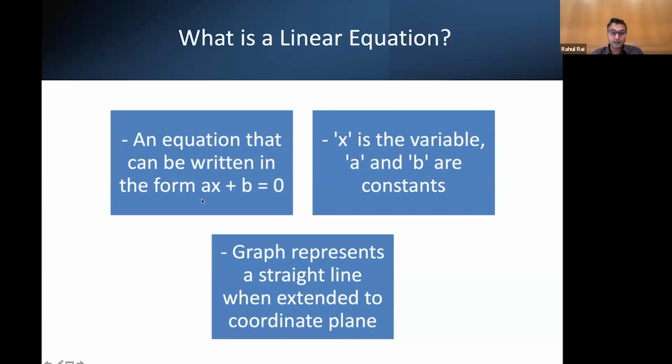When you plot this, the graphical representation, or if you use this equation to plot different values of x, right? So since x is a variable, you can plug in different values of x, and you can get different points on your graphing paper. And if you connect them, you will essentially get a straight line. So this is also an equation of a straight line, and this equation represents a straight line when plotted on a coordinate plane or when plotted on a graphic paper.